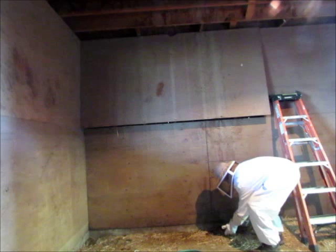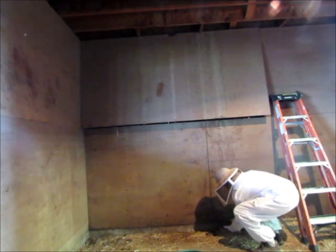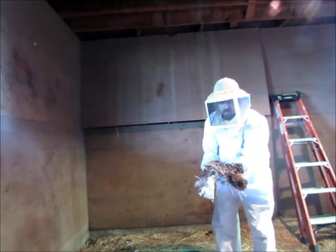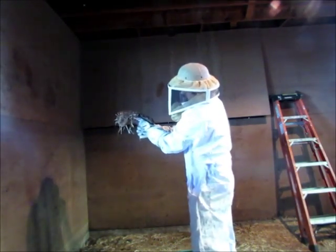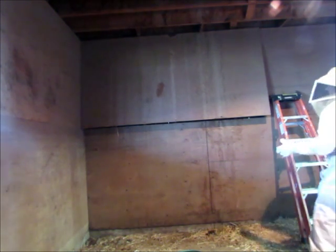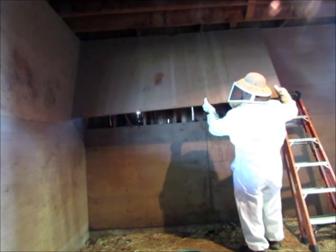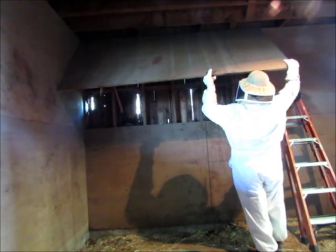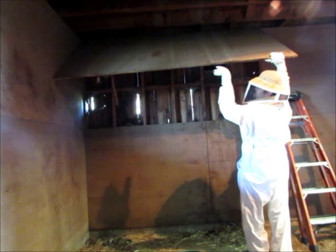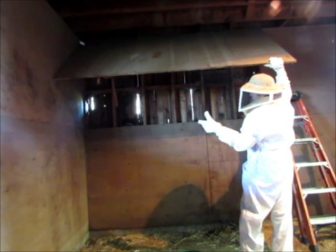So right here we got a comb of honey. That's all honey. I am dripping honey. Well, the hive isn't nearly... Oh, they got two different hives going. Interesting.